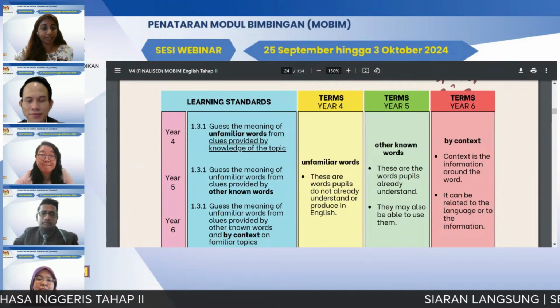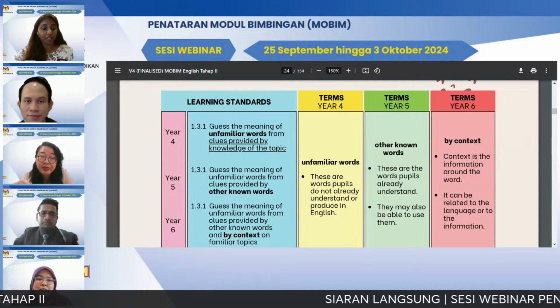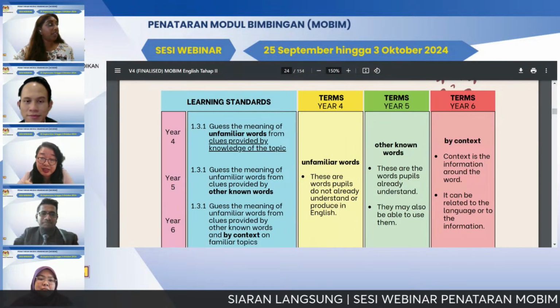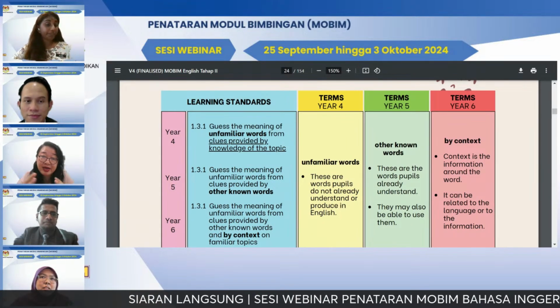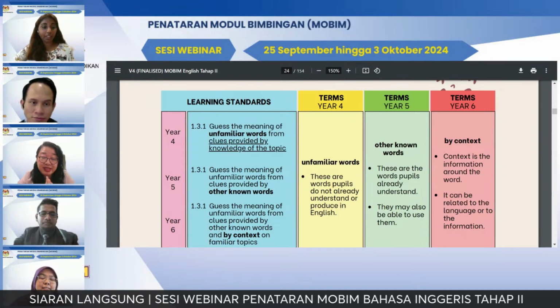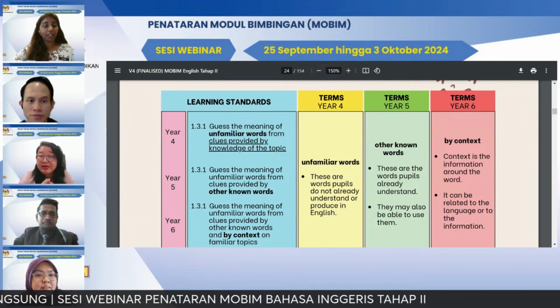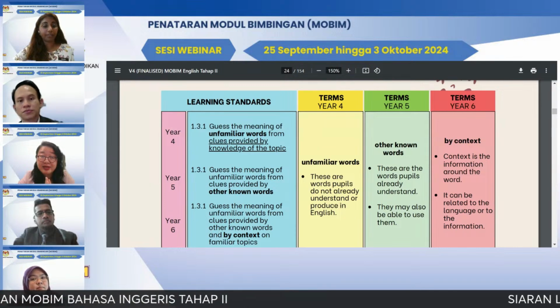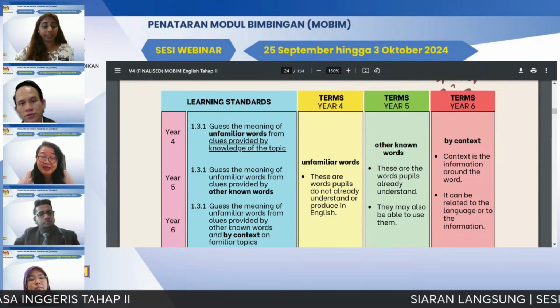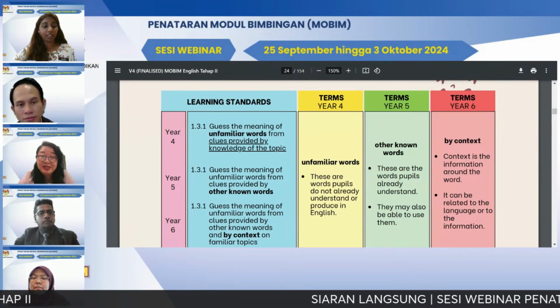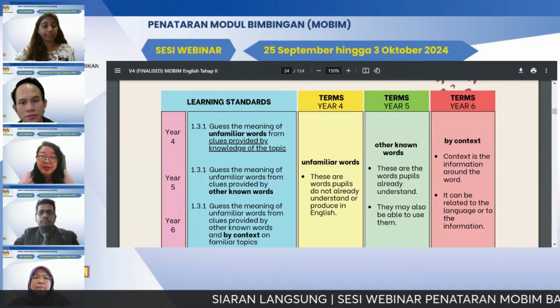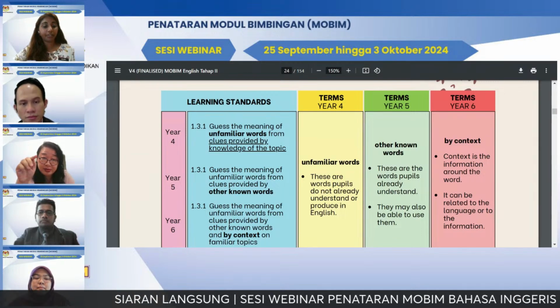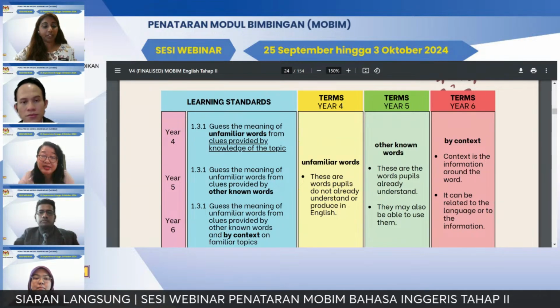Just a quick recap. Mobim 2.0 is actually us putting together year 4, 5, and 6. It's like a one-stop reference for level 2 teachers. As you can see at these learning standards, we listed out 1.3.1, there are three for year 4, year 5, and year 6.